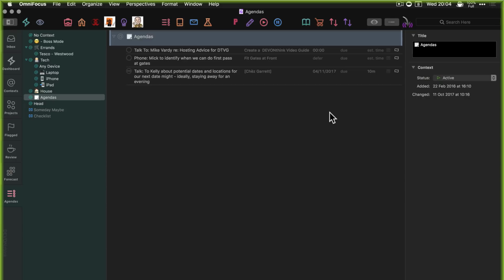The idea of Day One being a goal tracking application just seems to work rather than DEVONthink, because DEVONthink, I don't know, it just doesn't suit that sort of purpose for me. OmniFocus, it doesn't suit that sort of purpose. I just visualize Day One, journaling, goals. That's what it's all about. So that's why Day One just works.